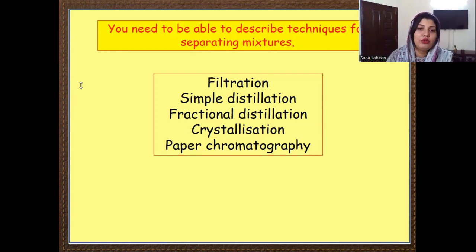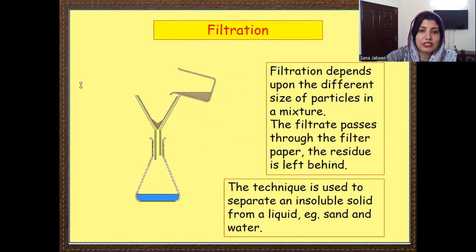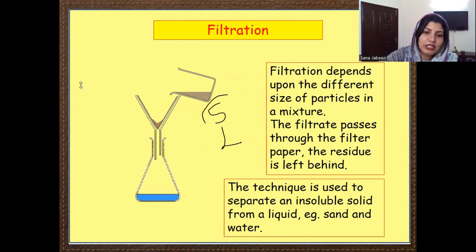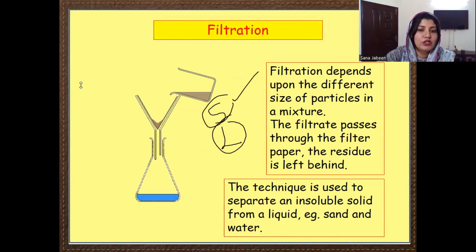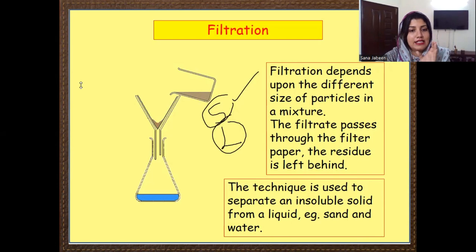Today we are going to cover only one technique: filtration. For filtration, we are going to separate a solid from a liquid. One thing should be solid, the other should be liquid, and the solid should be insoluble in water. If the solid is soluble, we can't separate them — for example, sugar is soluble in water, so we can't use this technique. But we can take the example of sand in water — sand is insoluble in water, so it is easy to separate them.